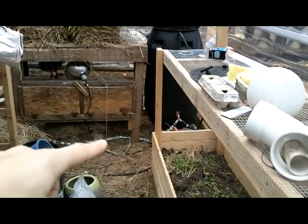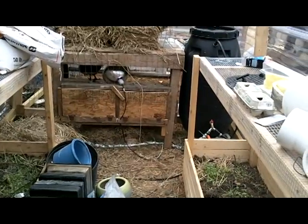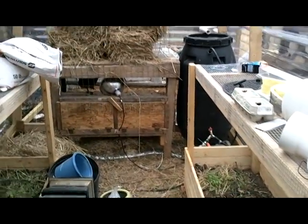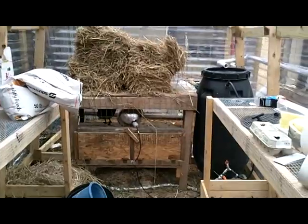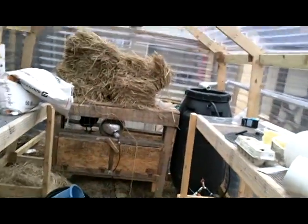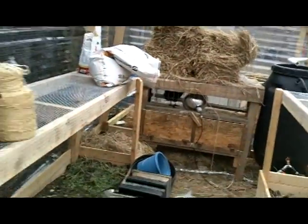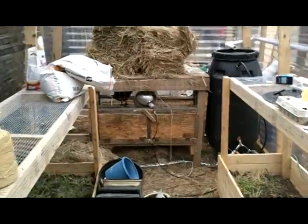They're on an automatic water system. You can kind of see I've insulated the hose, which you're not really supposed to. I used a pipe warmer line on it, electrical pipe warmer line, which you're not really supposed to use on hoses, but it's a heavier grade hose, so I think it's probably fine. But it's not really working that well.